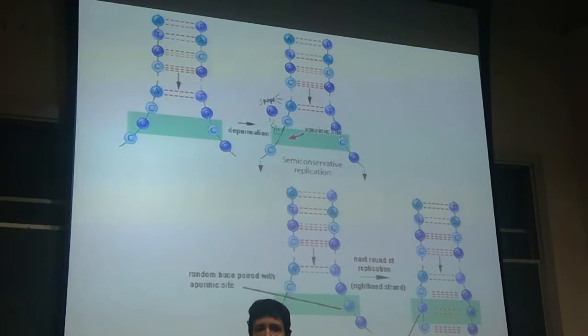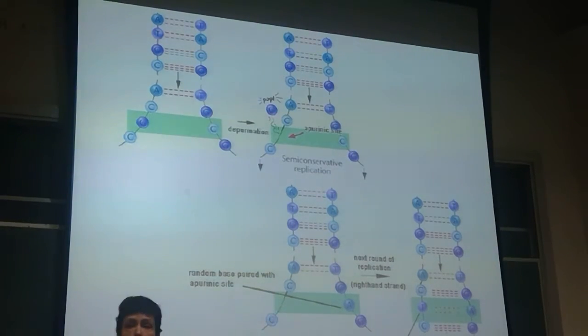So what happens with an abasic site, it's shown here. So like you have a DNA double strand here, you got different agents. Oh, I like that slide. Okay, so what happens after that, you can either have a random pair, I'm just going to put whatever base, or you can have, in the next round of replication, this mismatch happen. So sometimes it goes well because it actually puts back the right base. The E is the repair enzyme that we will suffer through in lecture 5. Okay, so yeah, I'm trying to prepare you for that.